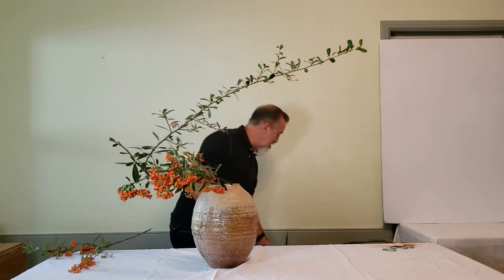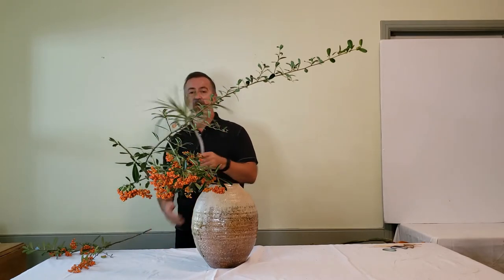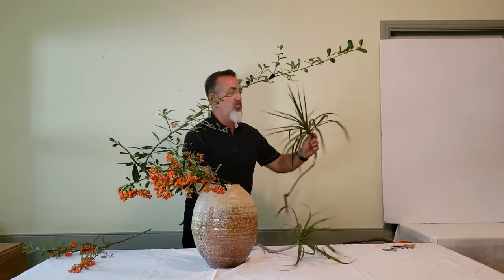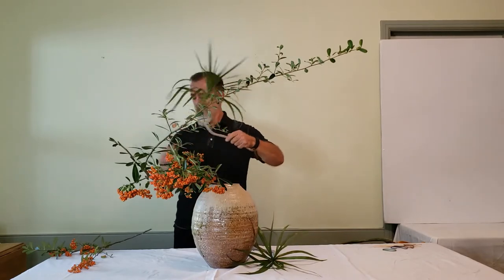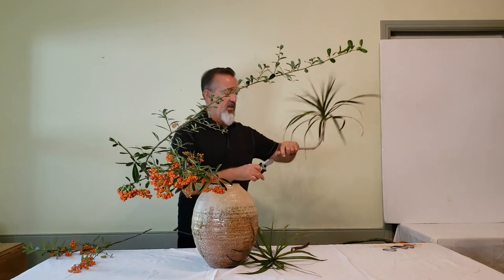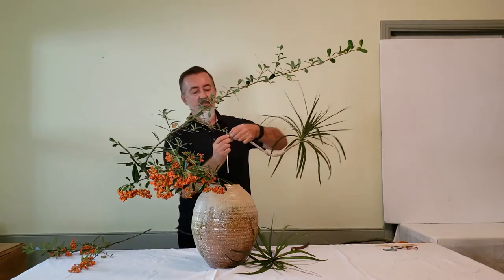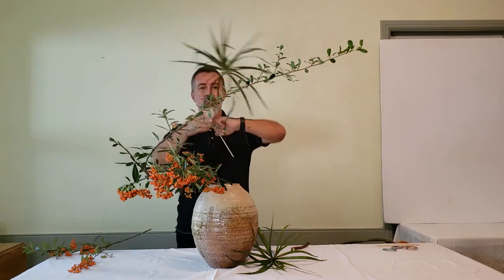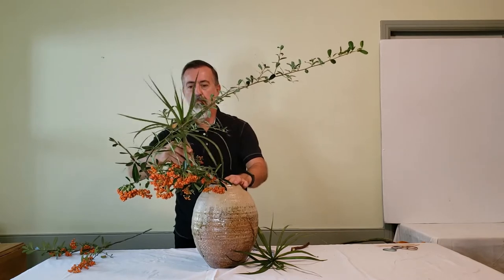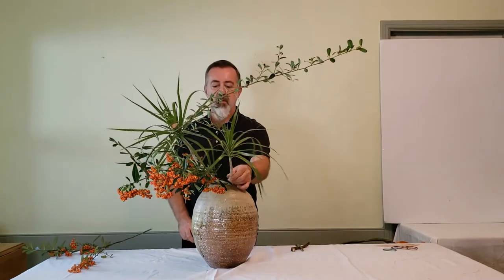And so I have the Cotoneaster. I then went into my garden and I found some Dracaena that, again, I've been wanting to use. For this, I just like the movement that it creates. And so maybe I'll have some here. Same thing, I'm going to try and insert a vertical stay that will stabilize the branch. Okay. Maybe another one coming forward like that.